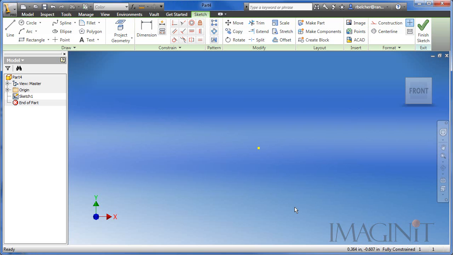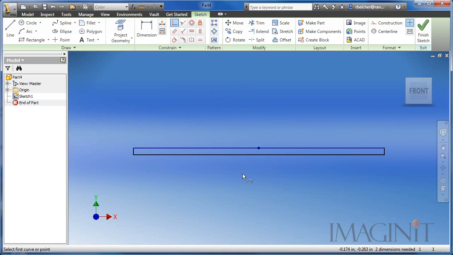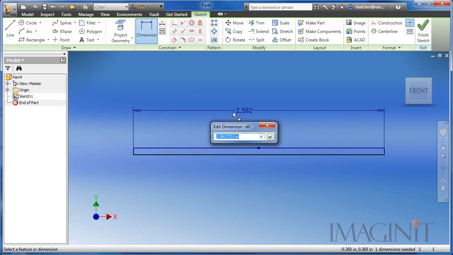I've opened up Autodesk Inventor and I'm ready to create the first sketch in my curved spring. I'm going to start off with a long, thin rectangle. I'm going to use a geometric constraint to make sure that the top horizontal edge of the rectangle is concentric with the center point of my file. I'll add a dimension here, which is going to be the length of the flat spring.